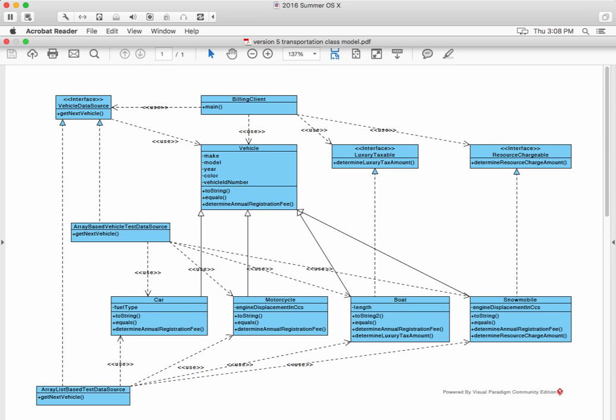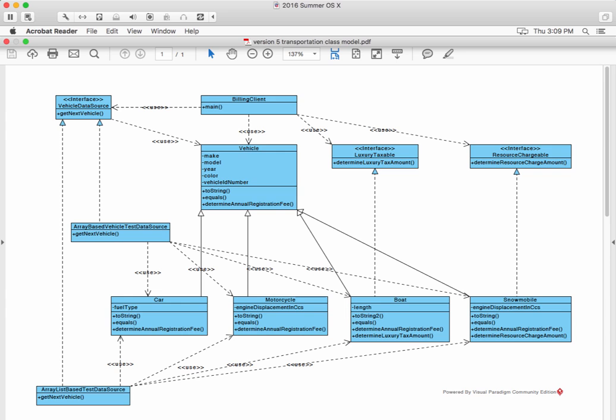In that overview, I give you a hint ahead of time that we had two more groups of things to do. One group we're going to be done associated with Snowmobile. We were going to implement the resource chargeable interface, which is what allows Snowmobile to appear to be worthy of a resource charge. We were going to provide an implementation for the method that makes up the interface, determine resource charge amount. We're going to put that into Snowmobile. And then we're going to change the Snowmobile test to make sure that that works.